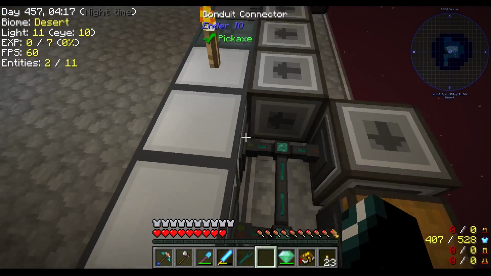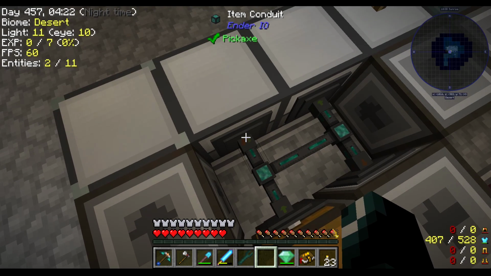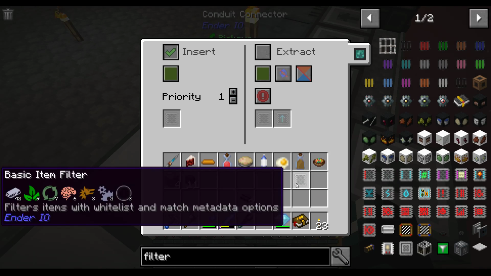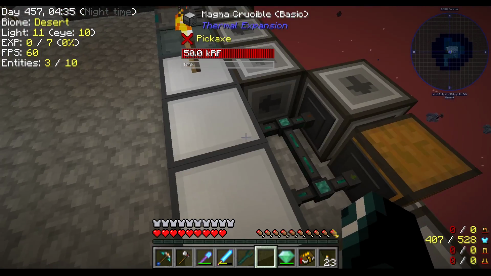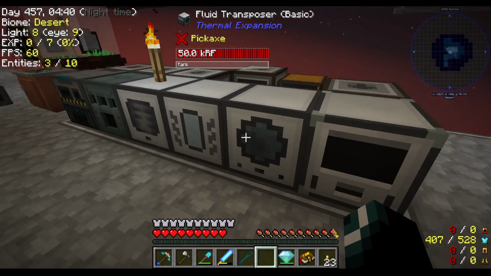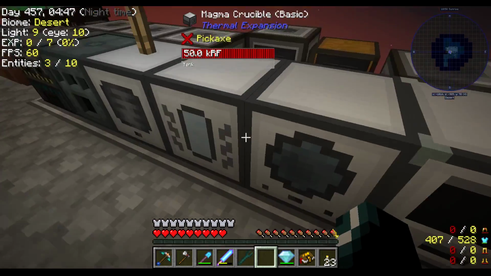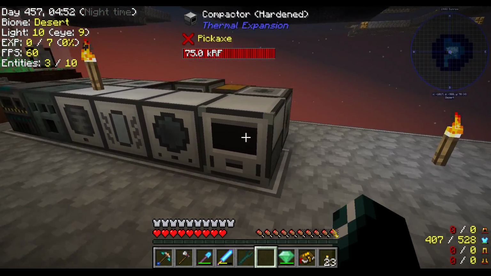So, oh, you know what? I should probably have two filters. Although, actually, what I can do is say, you are higher priority, you get the filter. So this way, anything that I tell it can go into the magma crucible instead of into the fluid transposer will go in there first. And this will just accept anything, which is going to be mostly buckets.